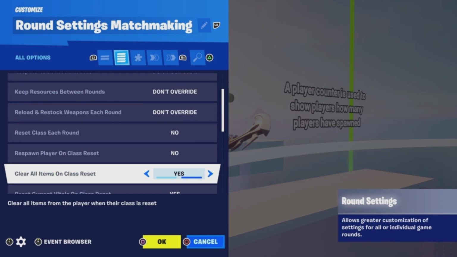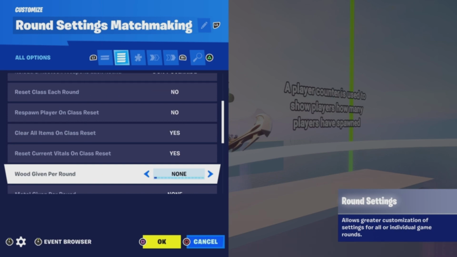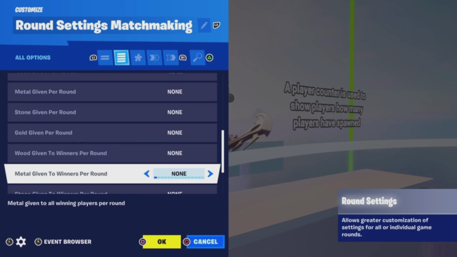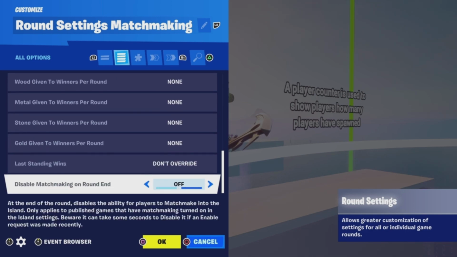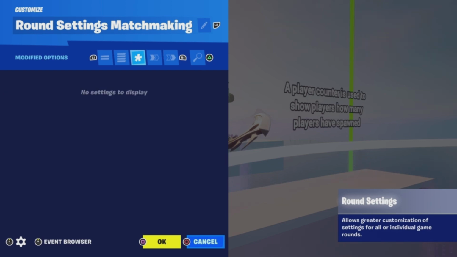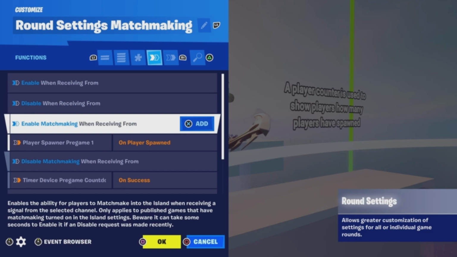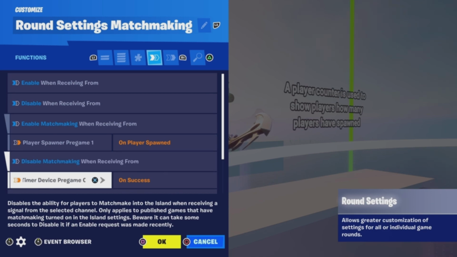Clear all items on class reset is yes. Reset current vitals on class reset is yes. Wood given per round, none, and so on. Last standing wins is don't override, and disable matchmaking on round end is off because we're going to be using our own system. As for functions, we have enable matchmaking when the first player spawns into the game, and we're going to disable when the timer counts down in the pregame.